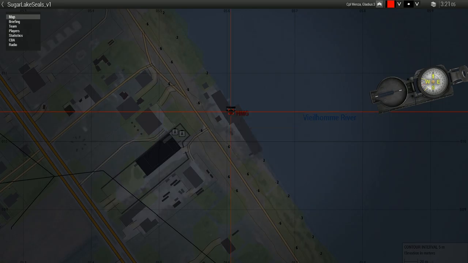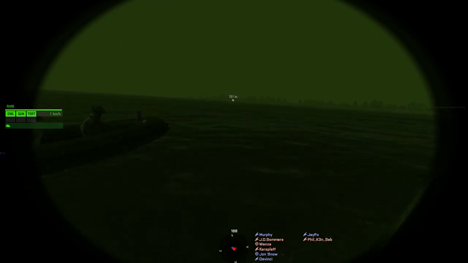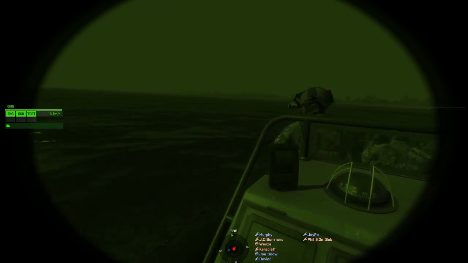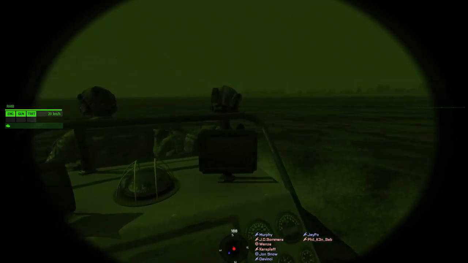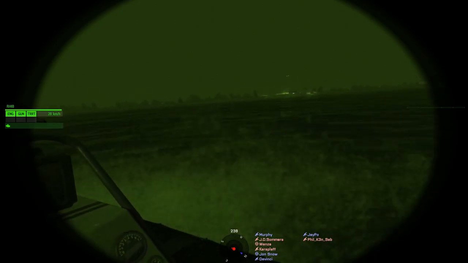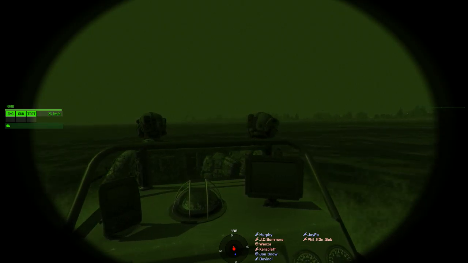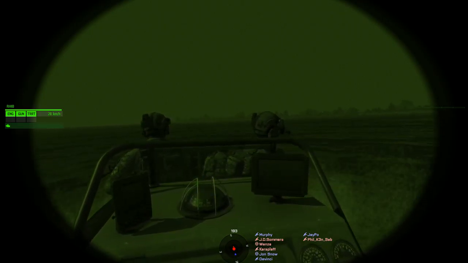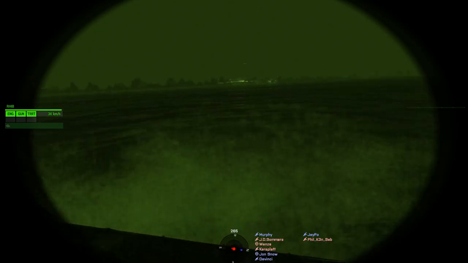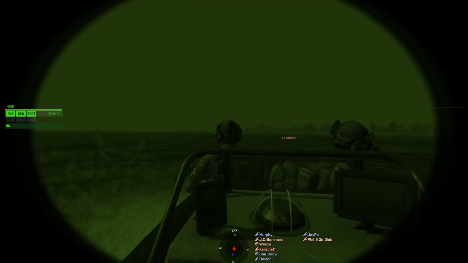Let's head south towards Plan A and see if we can land quietly. Roger, we'll go low speed. We're heading towards A. What's that? They should do. Maybe we should try and get close to the objective and then turn off the engine and drift into it rather than... Yeah, sounds good. Sounds like a good plan.